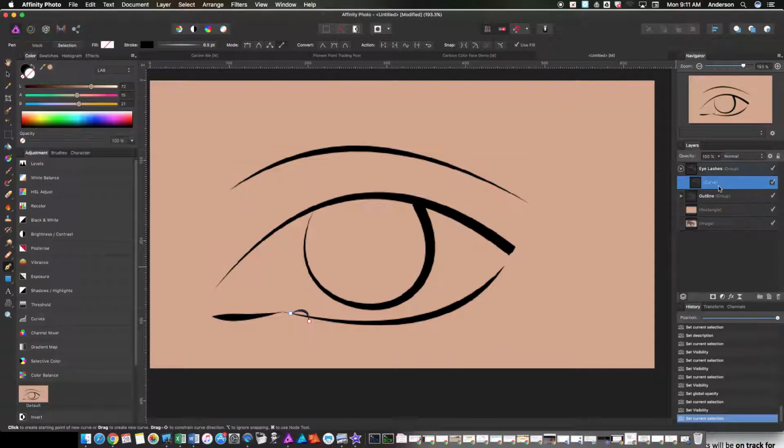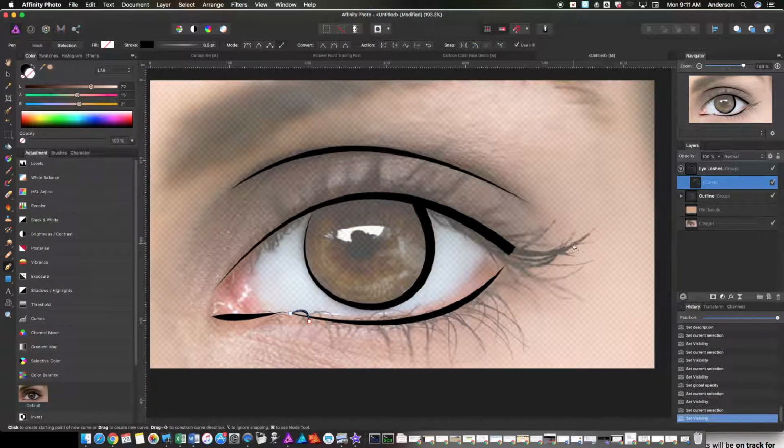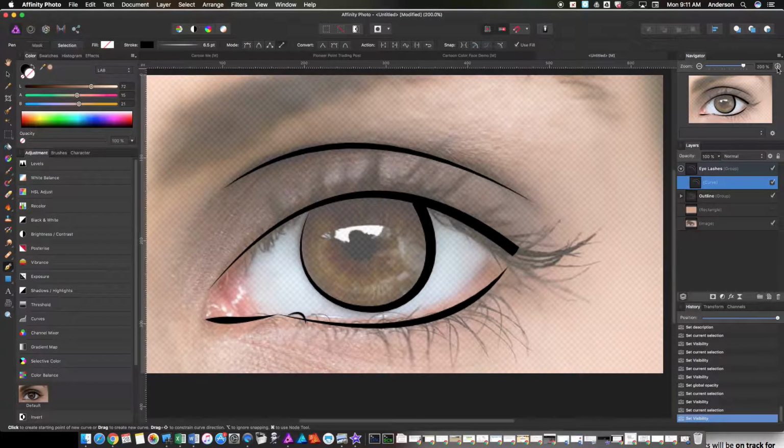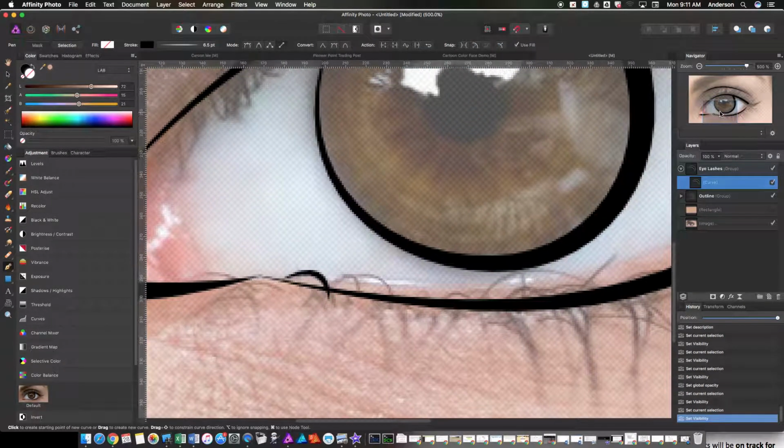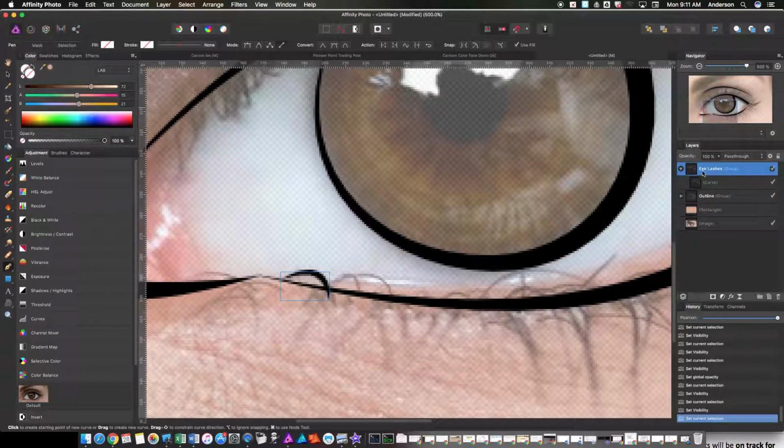The other thing is people ask me, how do you do eyelashes? So we're actually going to do that part first, then we'll worry about coloring. So the first thing we're going to do is draw one eyelash. And the nice thing is after you put it in a group, so notice that I have all my outlines grouped, and now I have my eyelashes. Eventually I'm going to pull this inside the outline folder because eyelashes are essentially an outline if you think of it that way. But right now I'm going to create this group and I'm just going to pull this down later. So I've created one eyelash so far.